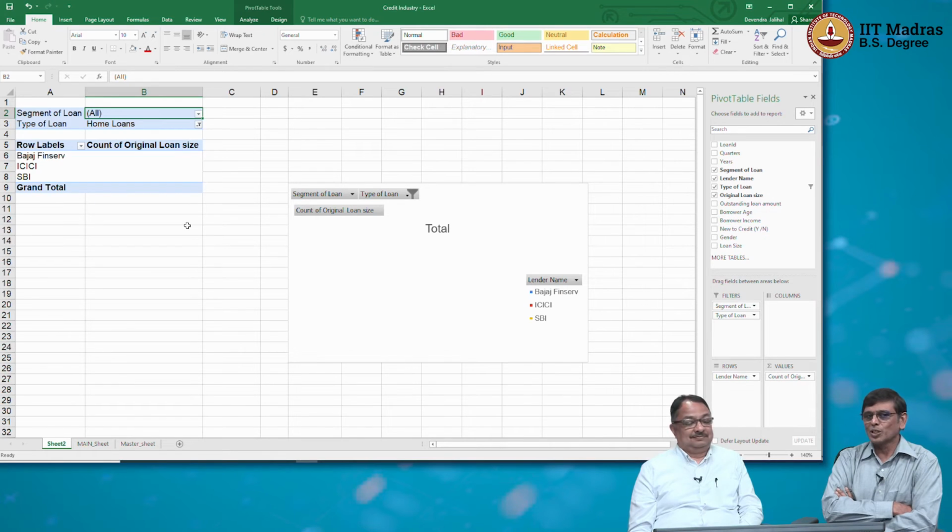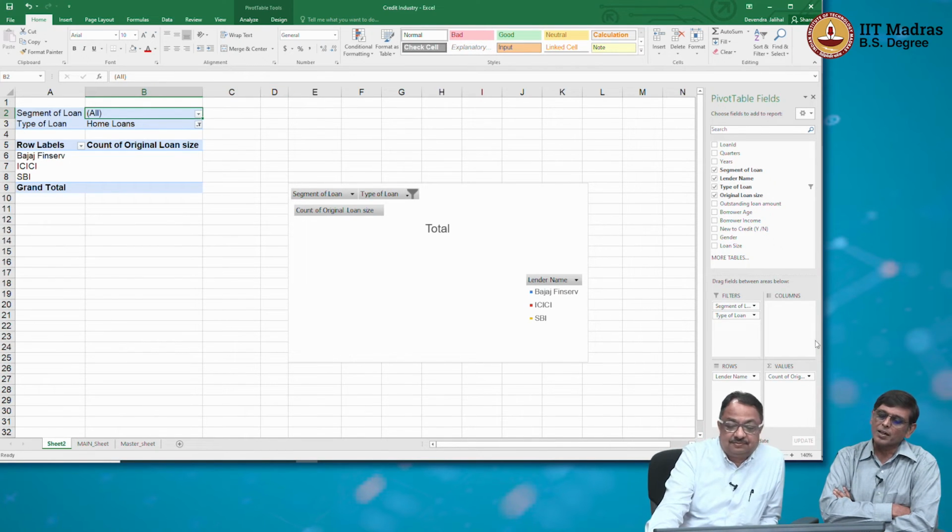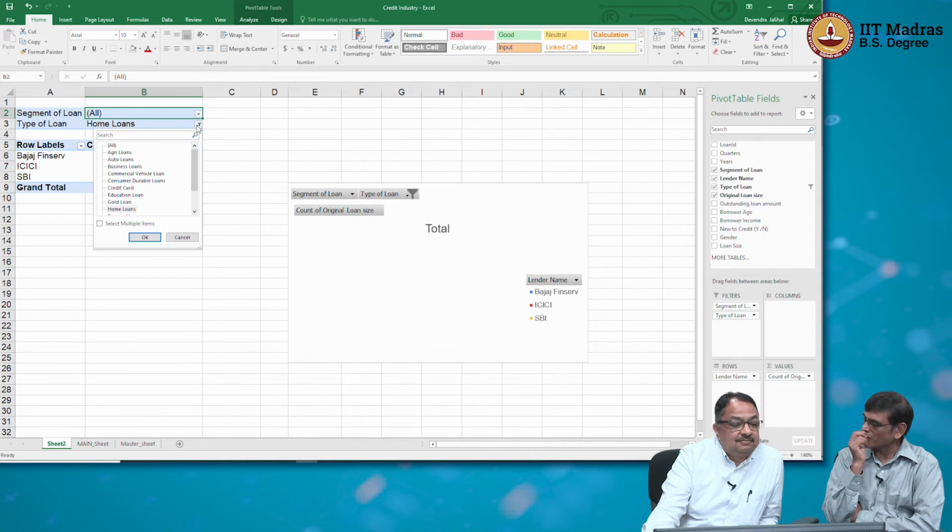Acha, I want to do one more thing, Milind, before we wind up this session. Can we look at trends? Because this thing has years. So you want a two-wheeler loan trend? Two-wheeler. Later on, I want to do other things. I want to do credit card maybe. Sure. Right now, let's say two-wheelers.